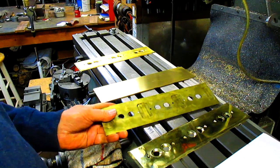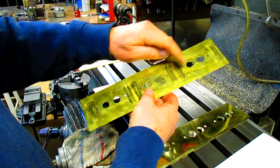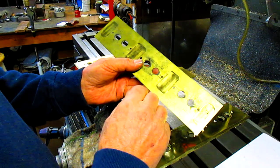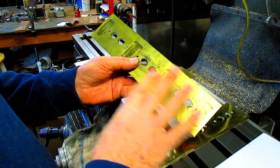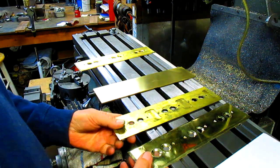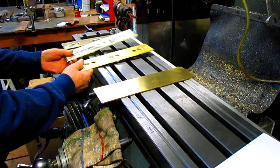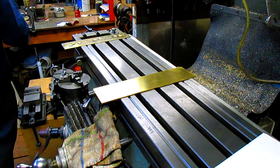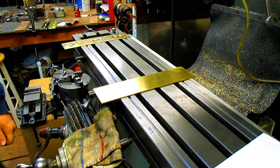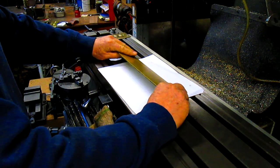Now, before we come in and put all the holes in and put the bevel around the border, we need to turn this over, and there are places all along here where there are some reductions, and I'm assuming it's some kind of a clearance issue. So we're going to set this up, and let's just take these and get rid of them so they don't get messed up. We're going to put a piece of paper down to protect this surface.